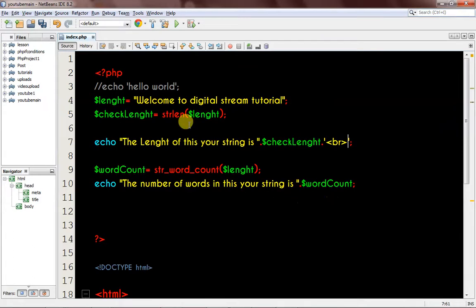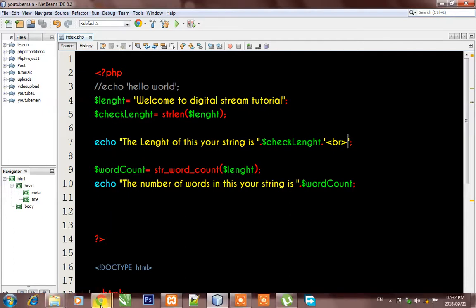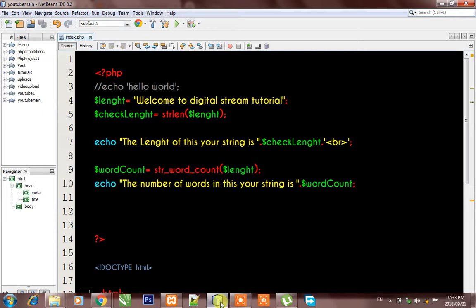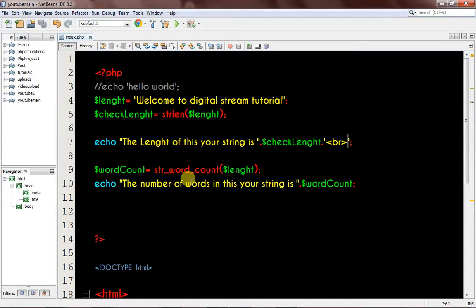Okay, that's all, just so that we can have this echo on another line. Okay, so let's refresh this. Alright, so the number of words in this string is 5. Alright, so let's head back to our code. So that is it about string length.